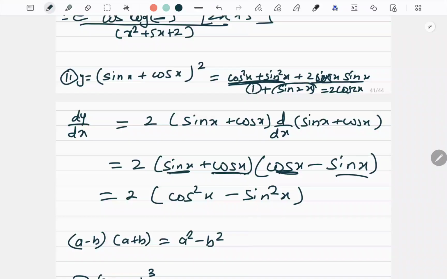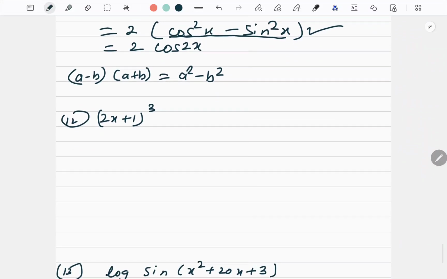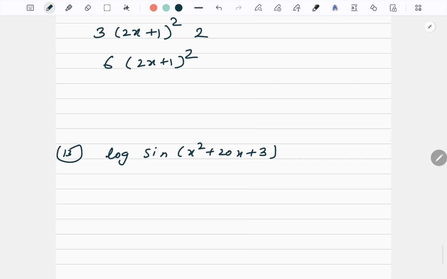Now you will say that this and this is different. So if you remember cos 2x formula, the another formula for this is 2 cos 2x. But you can leave it here also. You can do like this also. Both are 100% correct. Now look at this one, again the power thing. So 3 (2x plus 1) square, and then go inside the bracket 2. So answer is 6 (2x plus 1) square. See, directly I wrote. But in exam you should write properly the way I have written the remaining 11 questions. Okay. Now this also I am doing directly, but you should write it in a proper way.